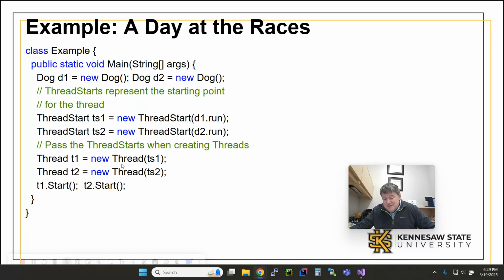You can combine all of this into a single statement: the creation of the dog, the creation of the thread start, and the creation of the thread by saying thread t1 equals new thread, new thread start, new dog, close parentheses. So you can combine all that into one, but you can also specify it in separate statements like this.